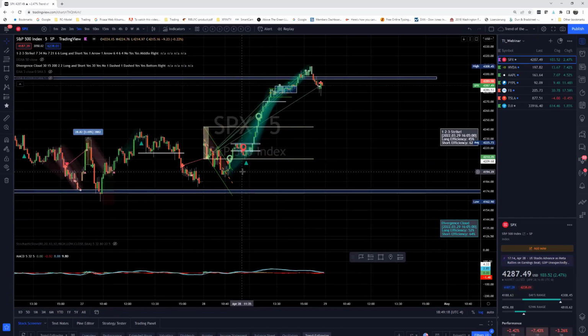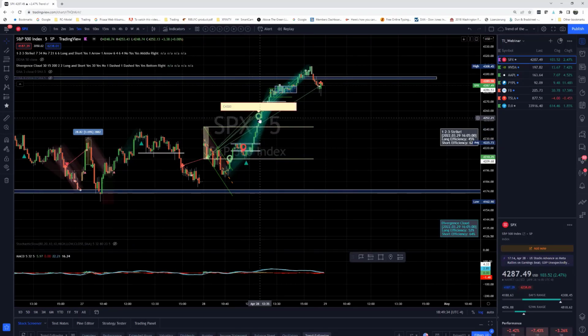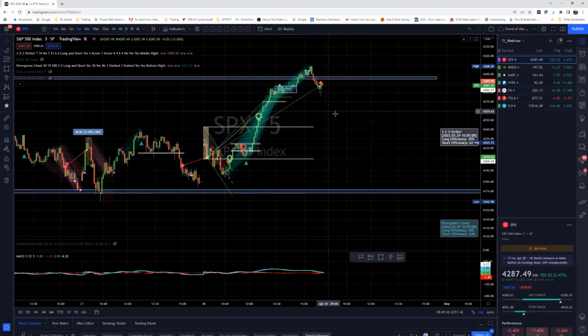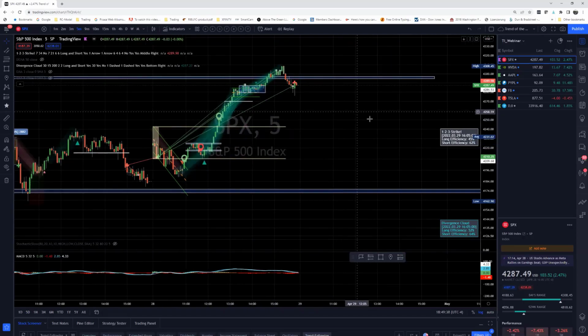I went in here with a call, got out because I was trailing it because I was not sure. Here I did one that was still positive, but was not nice because I thought we're going to go back and let me see if we try through. And here I waited till it broke the top and I got in here, and it doesn't look like a lot, but let me give you an idea what it is.